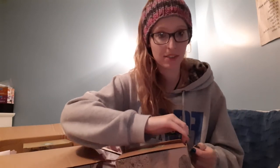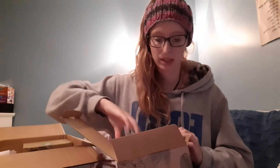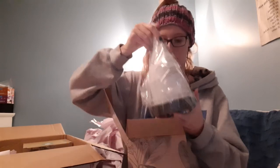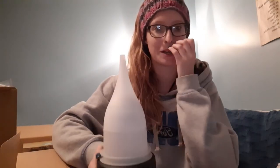I don't know if I can get this box open. I'm running out of room. I don't have a desk in my room, so I do everything on my bed, which is more comfortable, but you run out of room quickly when you have a giant box next to you. Pull this out. Little instructions manual. Nice and nifty to have. I have a king size bed and I am running out of room. So I can show you guys. It's the whole part of the fun. Oh, my dog's walking down the stairs.